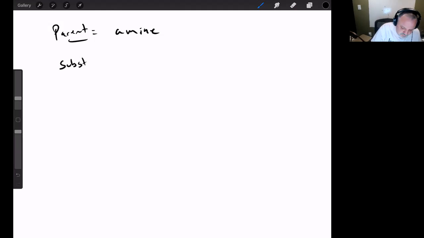So that means amines are going to appear a lot as a lower priority substituent group. And so we'll have to really focus on both the naming of amines and naming of other compounds when there's an amino group in there. That's the name of the substituent. It's an amino substituent. So when it's the parent, it's an amine. And when it is the substituent, it's an amino group.